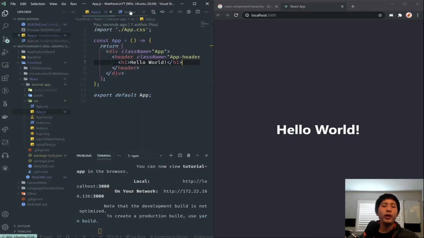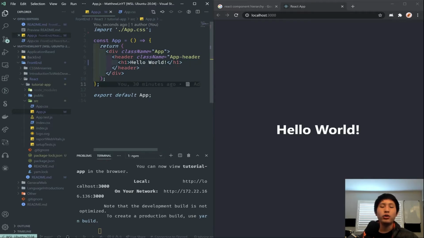Now, if we actually want to create another component, that's slightly more code than just editing. So let's go ahead and get to that. And that'll be where I leave off in this episode. If you are at all confused, don't be too confused because more of it will get cleared up as you continue on this tutorial series.